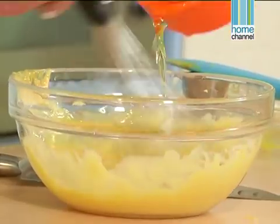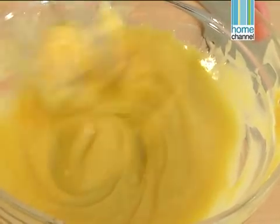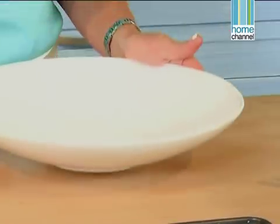You can see it's getting thicker as I'm whisking. It's a beautiful thick sauce. It just needs some pepper and a little bit of salt. Perfect, delicious, and ready for my salad. So let's put this together.